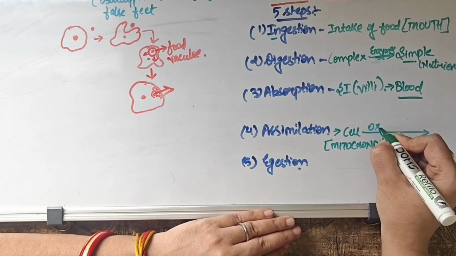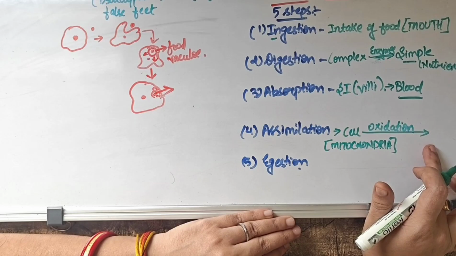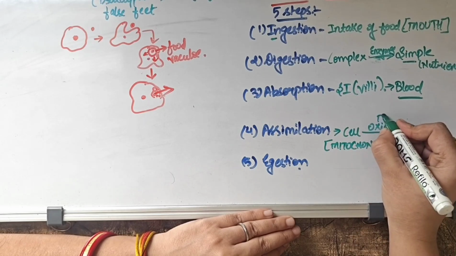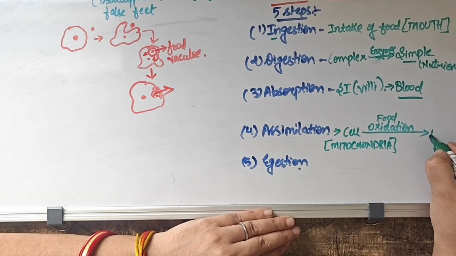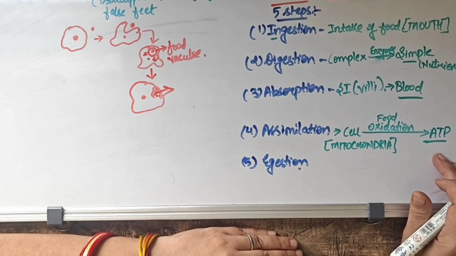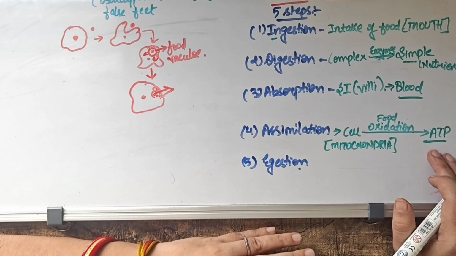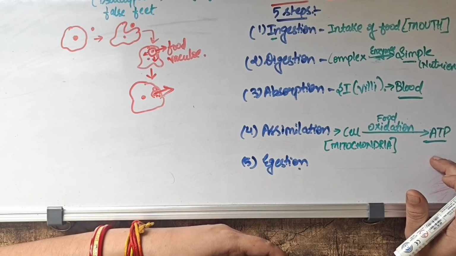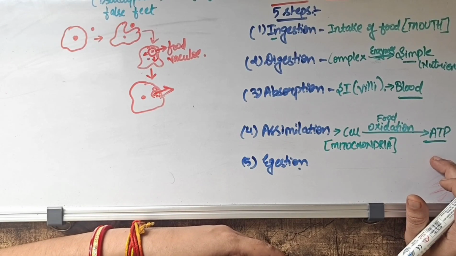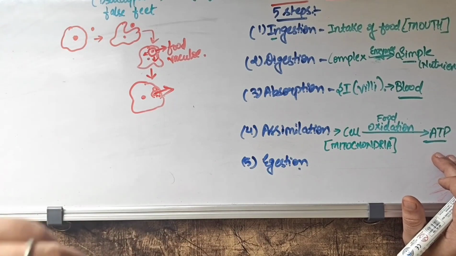It will perform the oxidation of your food. And what will happen once your food gets oxidized in your cell? So food oxidation is going to happen, or your nutrient oxidation here is going to happen, and this will give rise to your energy in the form of ATP. There are more versions of energy molecules too, but just to keep it simple I am telling you about ATP. This is adenosine triphosphate. I think every one of you would have heard about it, and this is what is going to give you energy.